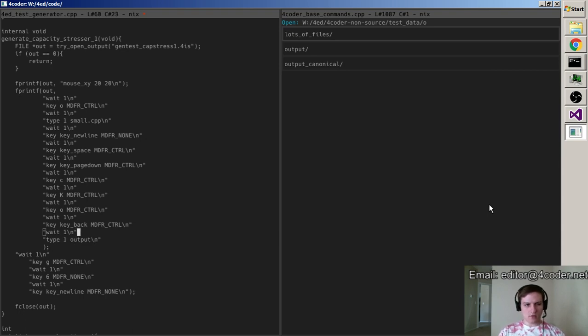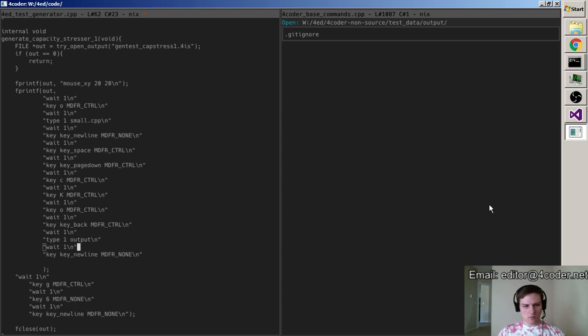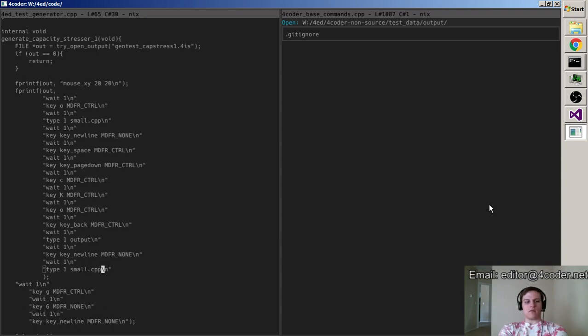And then we're going to wait 1 and press enter. And then we're going to wait 1, and we're going to type small.cpp. Now the only problem with this is it requires, can I do new files still?